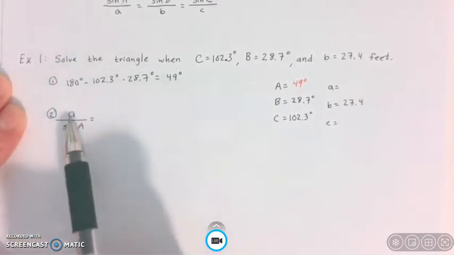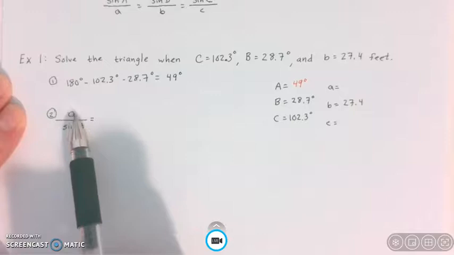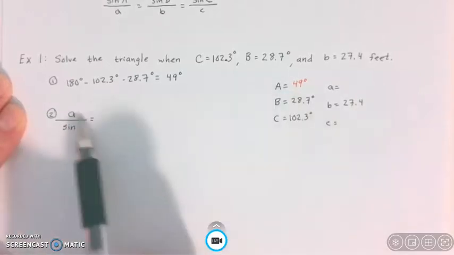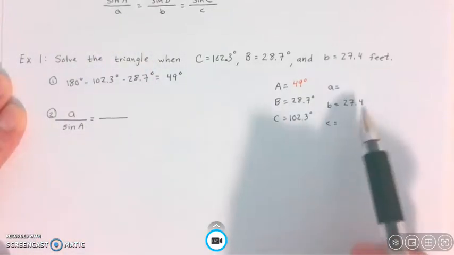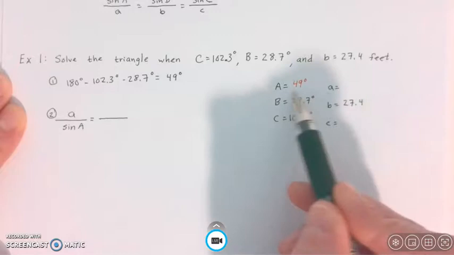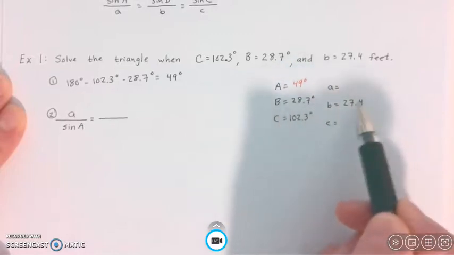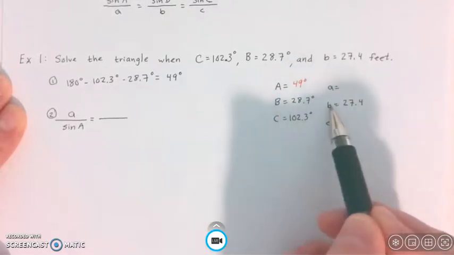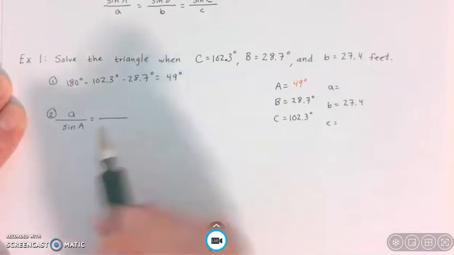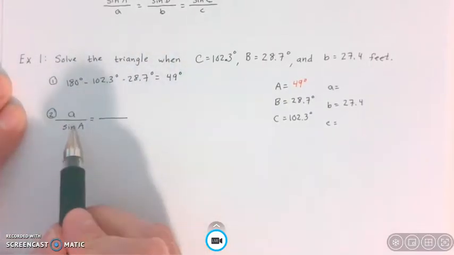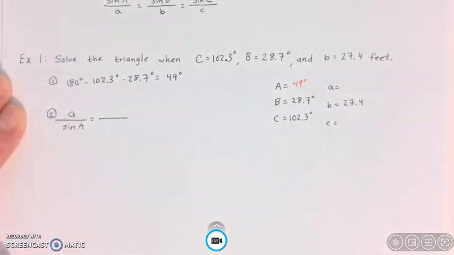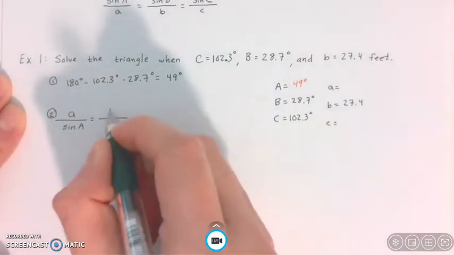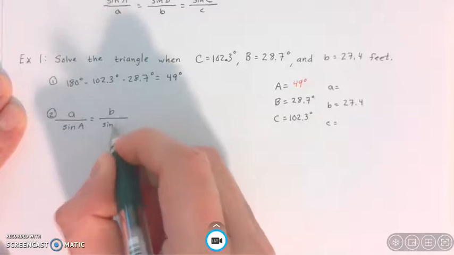Well, in an equation, there can only be one unknown, and this is what we don't know. I do have angle A. I could have just plugged it in right away. But what I want to do is take a look and realize that I actually have what I would call a complete set. I have an angle and its side, so that fraction will have no variables, and this fraction will only have the numerator as a variable. So I'm going to set it up equal to B over sine of B.